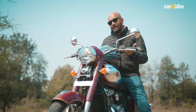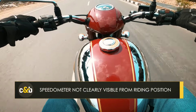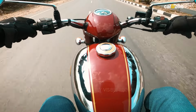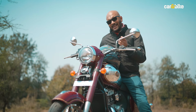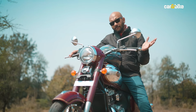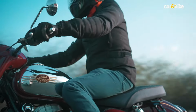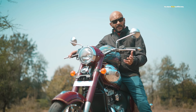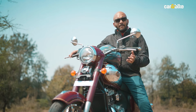Now in terms of top speed, I saw a speedo indicated top speed at about 125 kilometers per hour. So if you're cruising, if you want to go on long rides, you can sit at 100 kilometers per hour all day long without any problems. But of course, it's a single cylinder engine. You will feel some vibes between 60 and 80 kilometers per hour, particularly on the handlebar and more so on the foot pegs. But the vibes fall down the moment you cross about 90-95 kilometers per hour. So there are vibes, yes, you'll feel some buzz on the foot pegs, but those are not alarmingly rattling, or so to say, it doesn't feel like everything will fall apart.